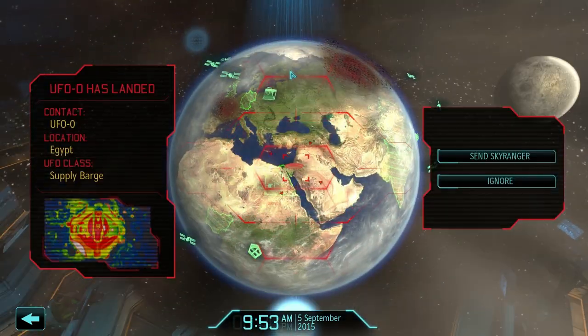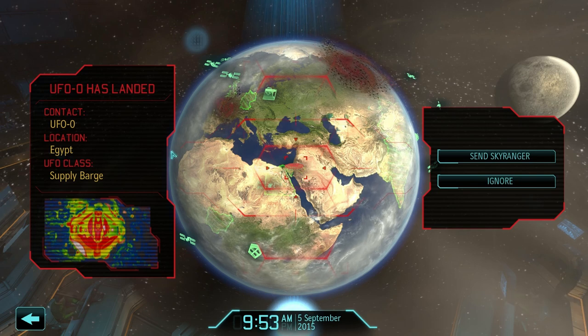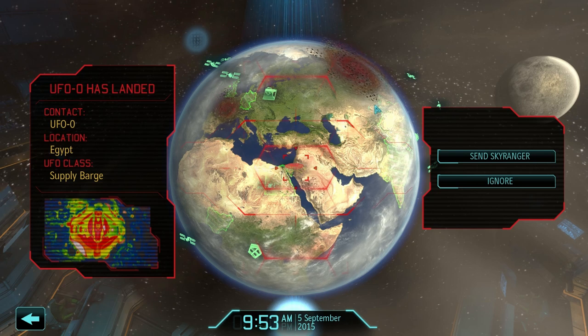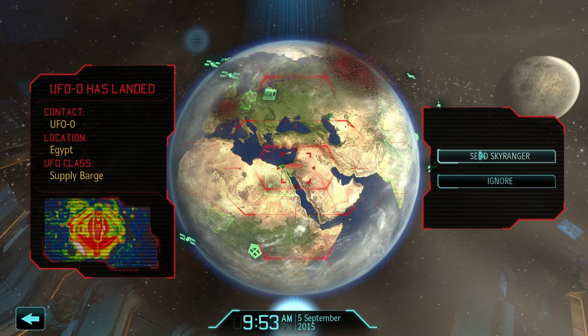Contact detected. Supply barge. Ooh, I could use supplies. And it's in Egypt, which sounds like a fun place to visit. I've always wanted to go to Egypt. I wonder if we're going to find any stargates there. I've heard that if you walk around and you look hard enough, you can find stargates just in Egypt, just everywhere.